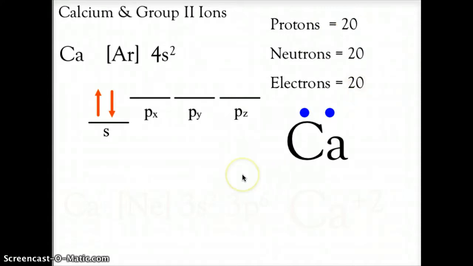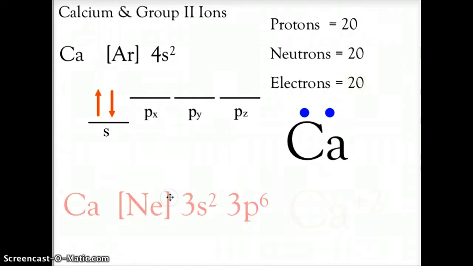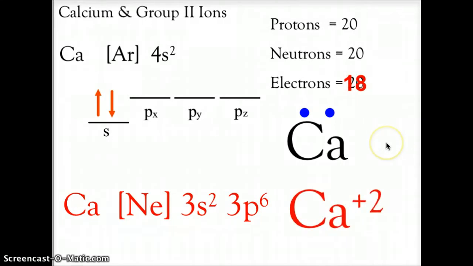Will calcium be better suited by giving away 2 electrons or trying to take on 6 more? We will give up those 2 electrons, referring it back to its Neon 3s² 3p⁶ format, following the rule of octet of 2s and 6p, and now we have an electron count of 18, which makes it a calcium plus 2 cation. Magnesium and beryllium will follow this same rule as well, being the members of that same group.